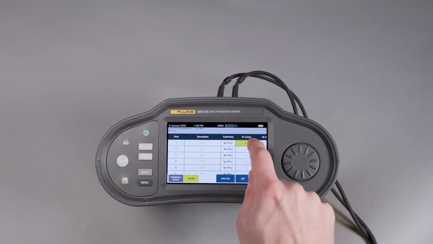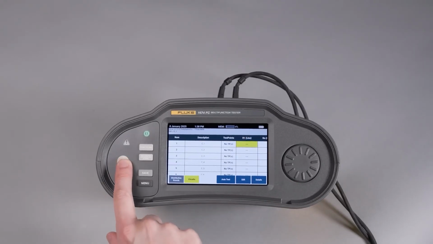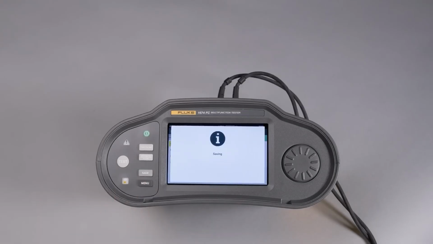Just select an individual cell for that circuit and press the test button to get going. Pressing test once will bring us to the test screen, where you can either perform the test as is by pushing the test button a second time, or modify the test parameters by selecting them on the touchscreen. When the measurement is complete, we'll not only see our results, but we'll see a visual pass-fail indication here on the upper right based on the limits we set earlier. Then we simply hit save, and it populates the form we were just looking at.